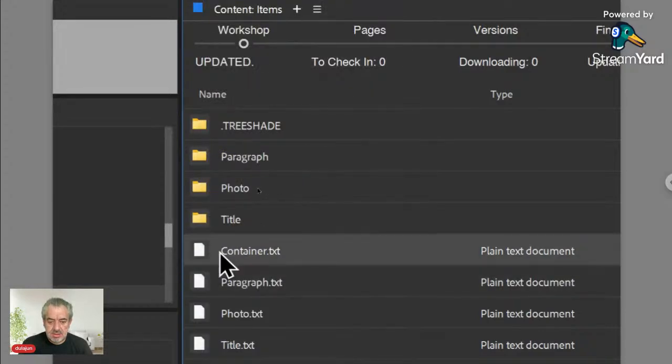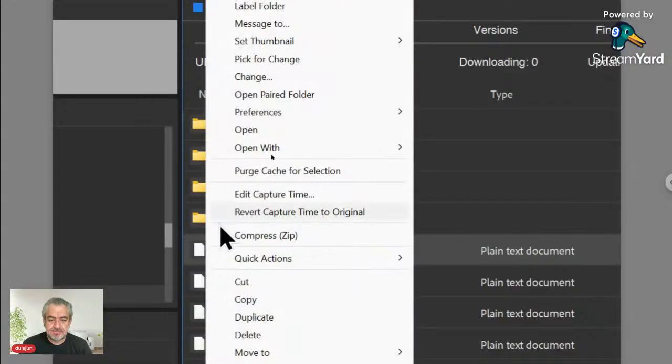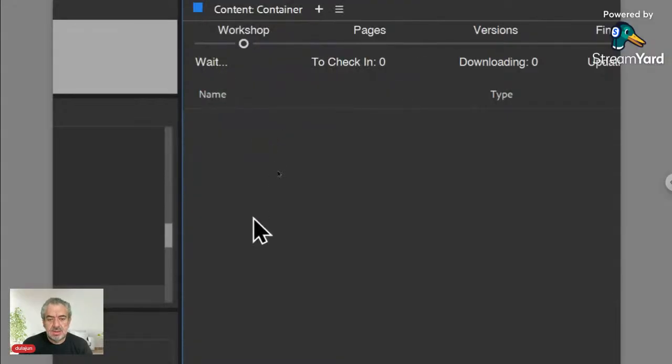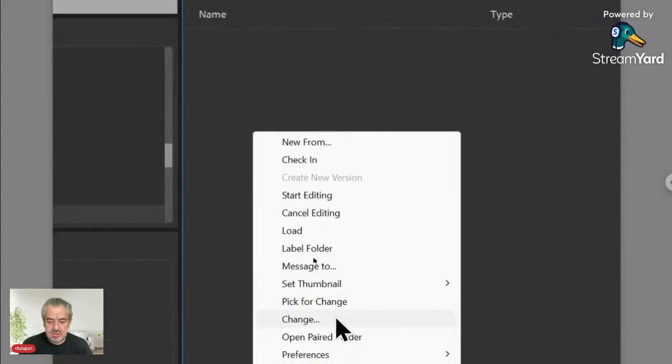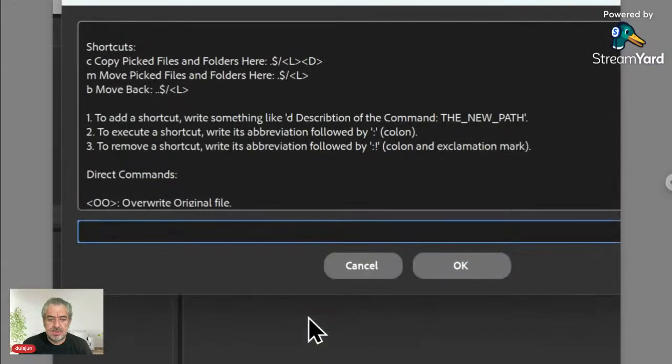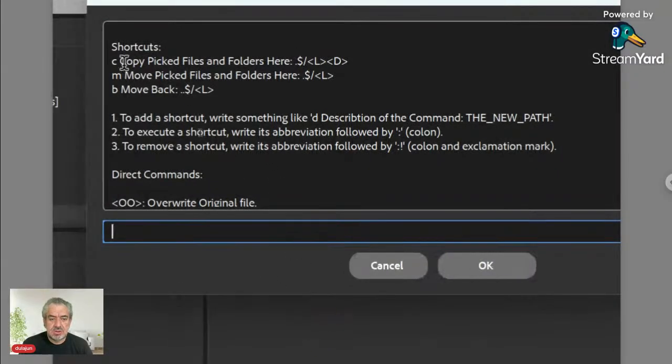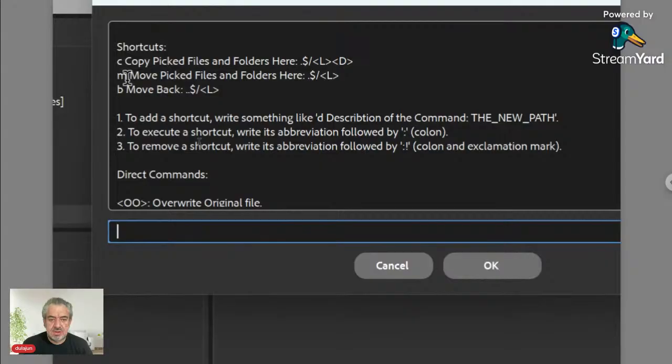Then create the build folder for container. Open build folder, and here execute the Change command. So at first we pick for change, now change. And you have here shortcuts for copying and moving. Just write M colon for move, but we want now to copy, so write C colon, okay.